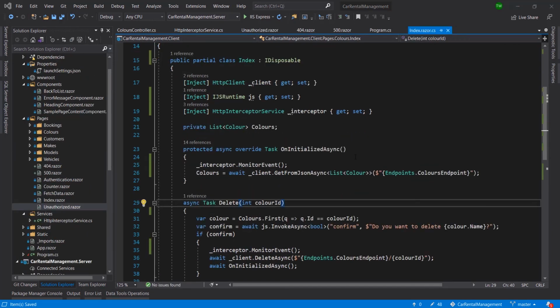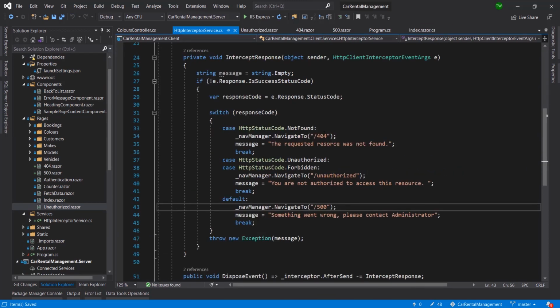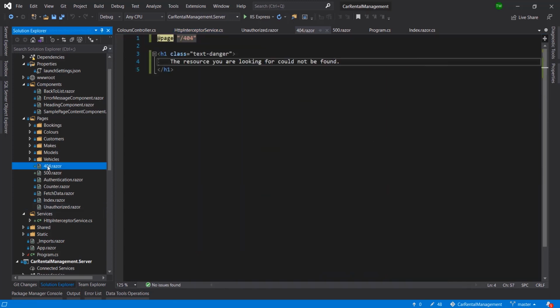Another thing that we need to do is to create the error pages, because we did say that we wanted a page called 404 to be navigated to, one called unauthorized and one called 500. So I just went ahead and created those components. 404 is nothing fancy, it's just a page with an H1 tag saying text-danger, the resource you're looking for could not be found.